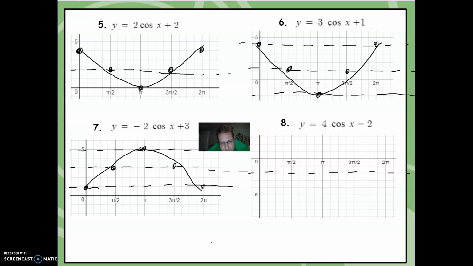Okay, last one. -2 is the midline. 4, 1, 2, 3, 4. There's your maximum. 1, 2, 3, 4. There's your minimum. And it starts at the maximum because it's positive, and it's going to go here to here to here to here. Just keeps going back and forth. Basically, it goes from maximum to midline to minimum, back to midline, back to maximum. And that's where I'm going to stop.